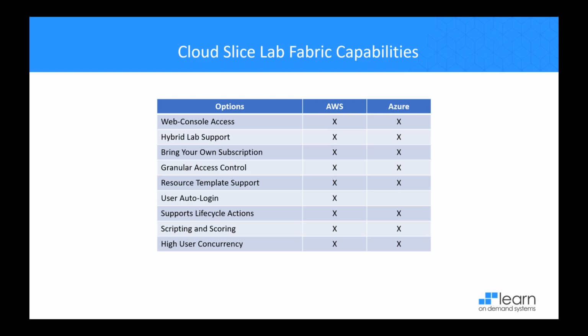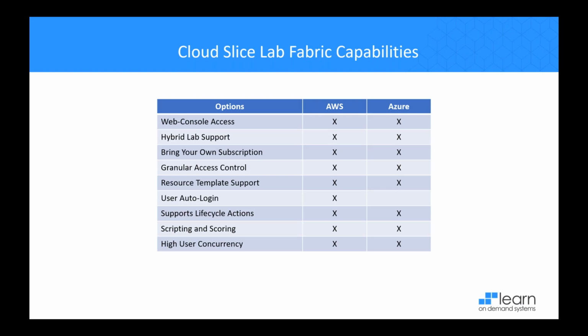There's really only one thing that's a little bit different, and that is with the AWS portal, we support single sign-on so that we can automatically log the user in. No credentials are actually necessary. I'm going to do a demonstration here in a few minutes where we're going to demonstrate this and show you how this works. But if you have the ability to enable auto login, it is not required.